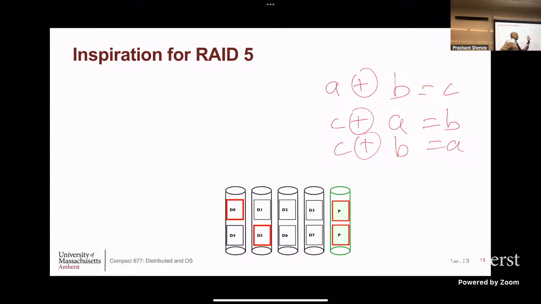Let's first assume the simplest case, where you write a large file. For the sake of example, assume the file has only 4 blocks, D0, D1, D2, D3. So the file is a 4-block file. You update the file, you write the whole file out. As far as the file system is concerned, it will take the 4 blocks and do an XOR. It will compute the P block, and then it will write 5 blocks out. It will write D0 to the first disk, D1 to the second disk, D2, D3, and the parity block. And you're done.